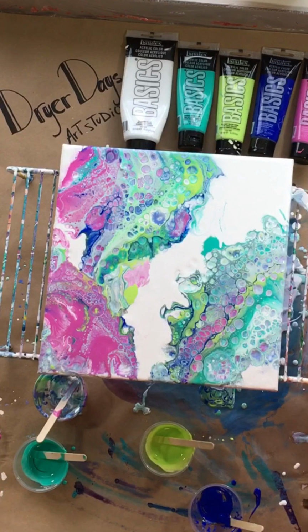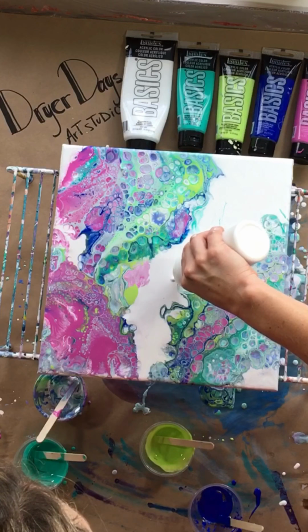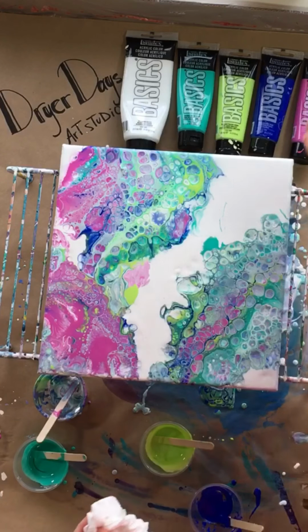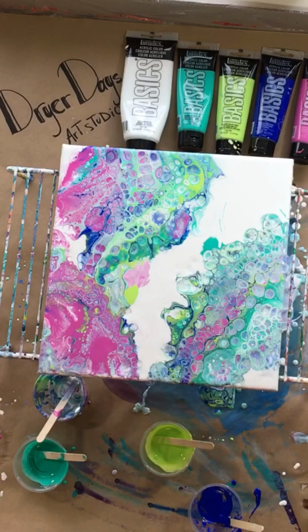I can have an image in my mind of what I think a painting is going to turn out like, and you just really don't know with these. They are just a mystery. Like I said, you guys could use these same colors I have laying here. You could go to Michael's, buy them, come home, lay it out exactly like I just laid it out, and they're never going to be exactly alike. Never. It's not going to happen.